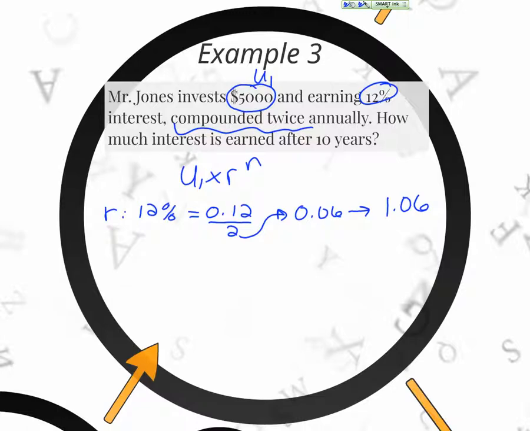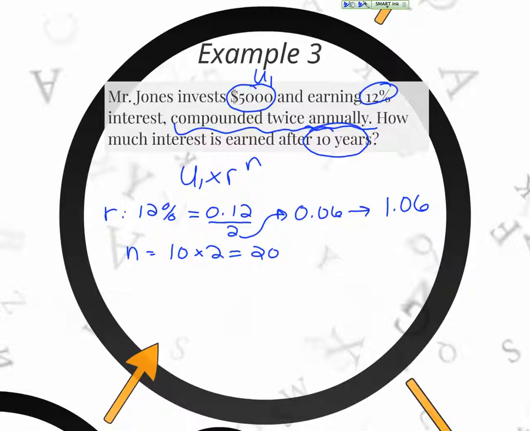Now, how many years are we leaving this money in this account? Well, it's compounded twice annually, but how many years? 10 years. Okay? So that's 10 years, but it's happening twice a year, so I'll actually have to do 10 times 2 and put 20 in for the number of compounding periods. And it matters because at half the year, they'll add up all your money and calculate your interest. Then they add that interest to it, so it actually ends up earning you more money because there's more that they are basing that interest off of by doing it so often.